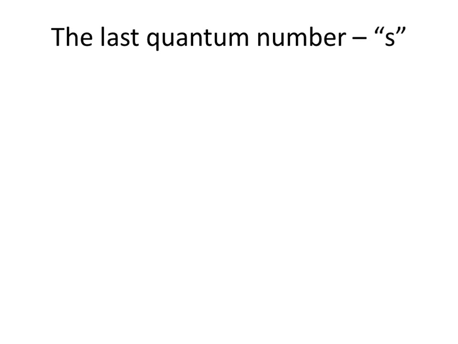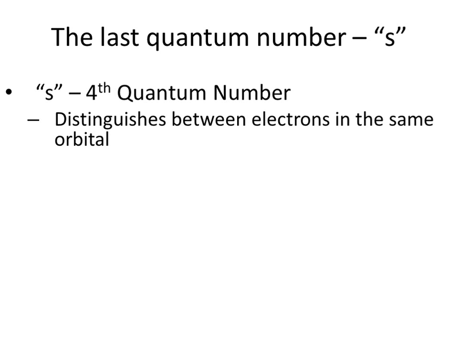So it may come down to that last quantum number to differentiate one electron from another. And so the S makes it easy to remember. S represents spin. When we think about the electrons that are in the same orbital, they've got like charges. If you think about two magnets, right, and you have their polarities aligned and you bring them close to one another, they're going to repel. But if you invert one of them, now the norths and the souths match up and attraction occurs, and they can exist in the same vicinity.